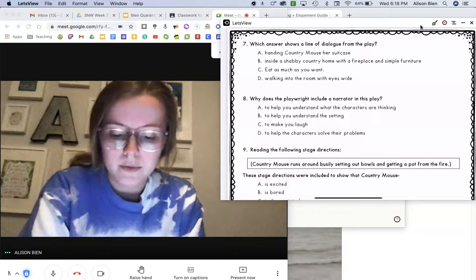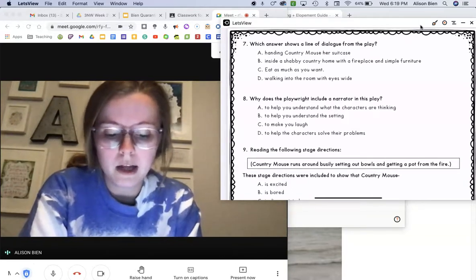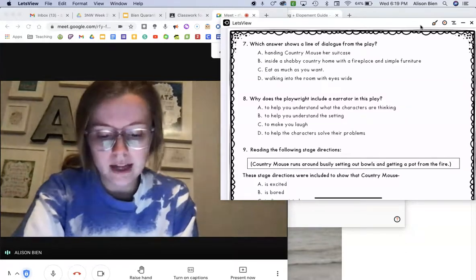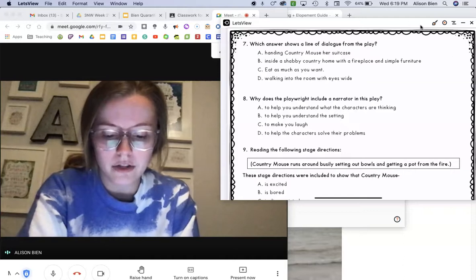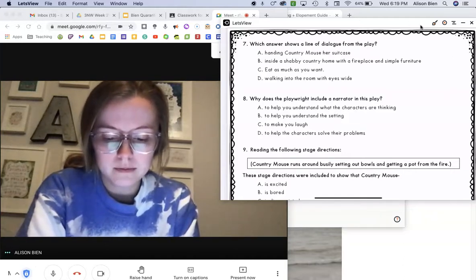Number 8. Why does the playwright, remember that's like your author, include a narrator in this play? To help you understand what the characters are thinking, to help you understand the setting, to make you laugh, to help the characters solve their problems.